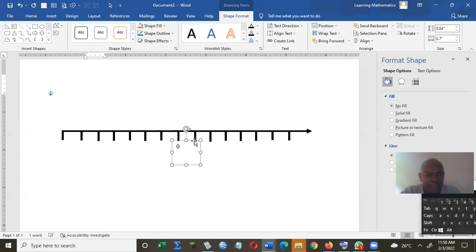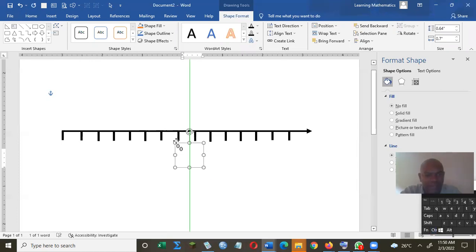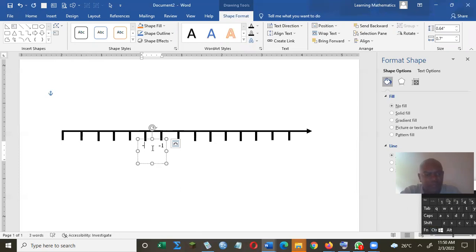And on the left side of 0, we'll have negative numbers: -1. Control C, Control V, -2. Control C, Control V, -3, and that's -2 there.